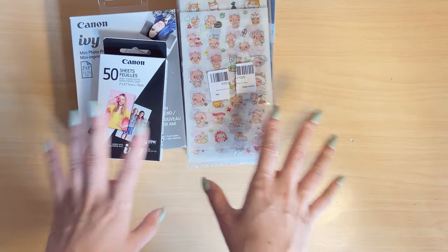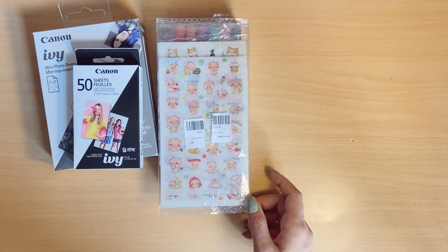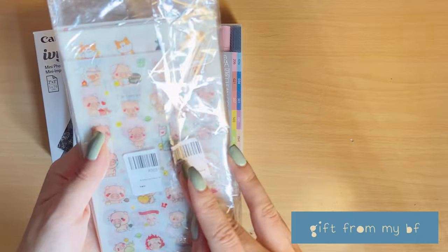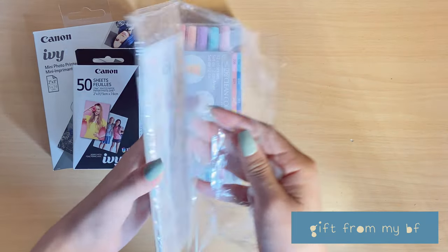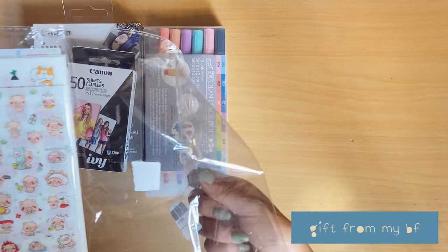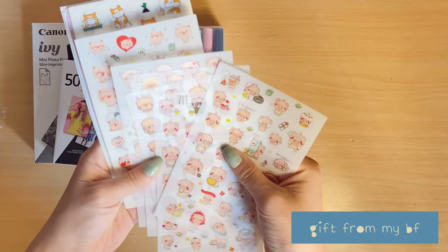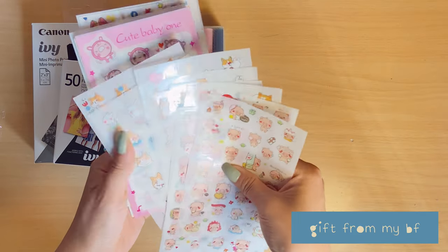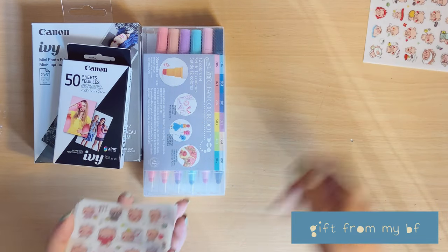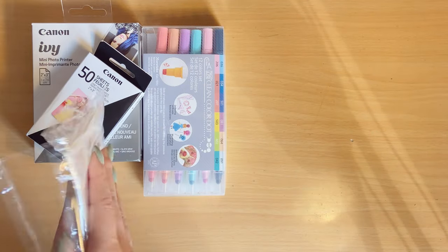Now, back to the presents that I had gotten. My boyfriend had gotten me all these things, including the Avery tabs. He got me this pack of 48 stickers from Amazon. It's very cute — oh my god, this package is so long. We have a lot of different stickers here. Super, super cute. And these are all like PT-type stickers, or like clear backing-type stickers.